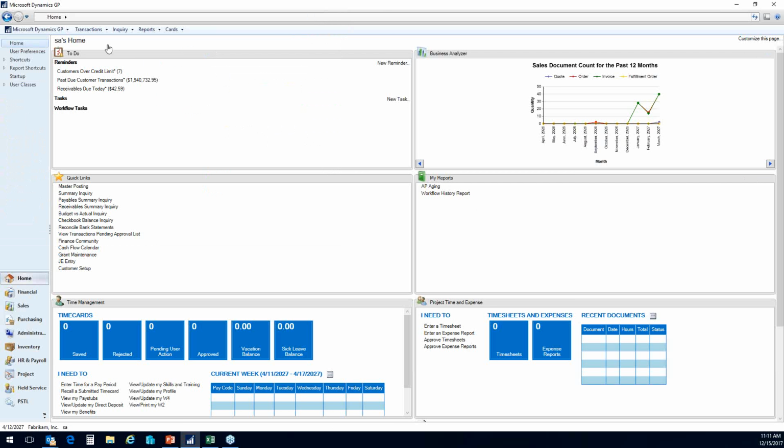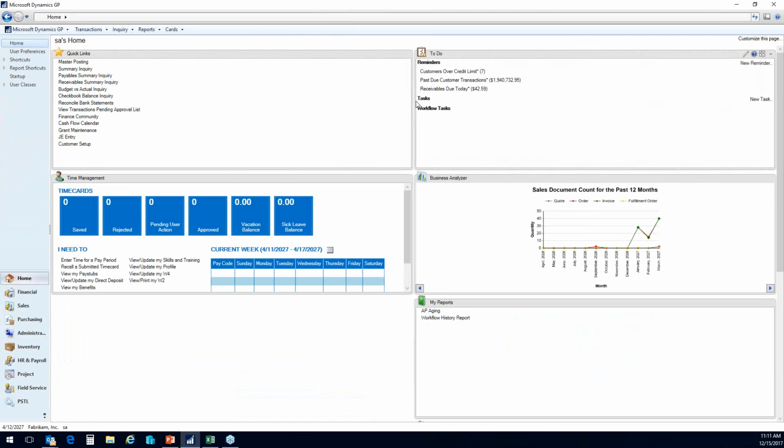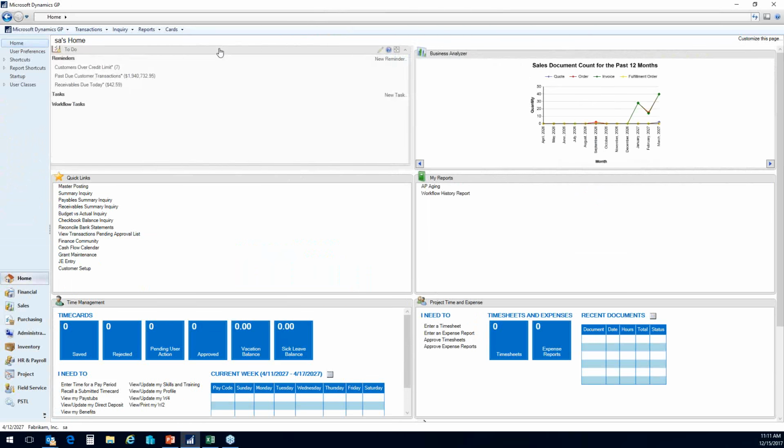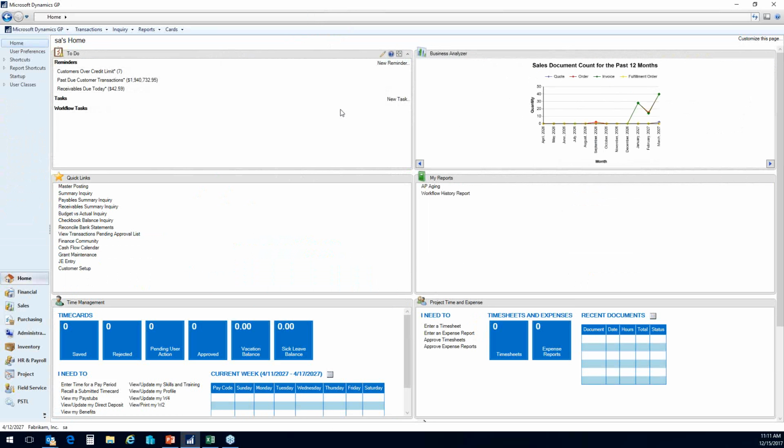And so we'll start up here in the to-do area. And by the way, these tiles can be moved around. So if you don't like the arrangement that I have, you're free to move things around to your own liking. And of course, if there are things that you would not be using in the system, then you just wouldn't put those on your homepage. So your homepage might be a lot simpler than mine, or it could be a little busier than mine.